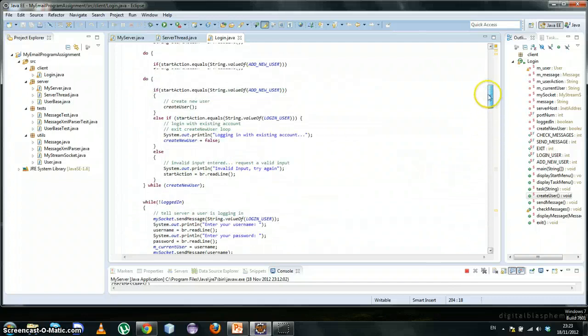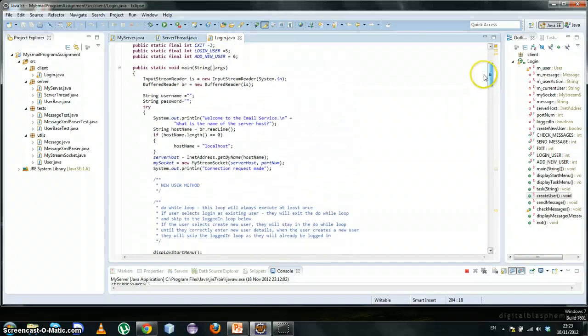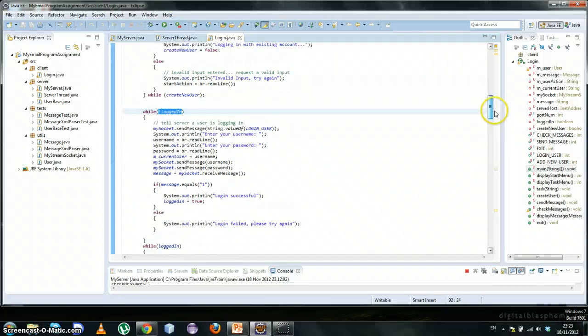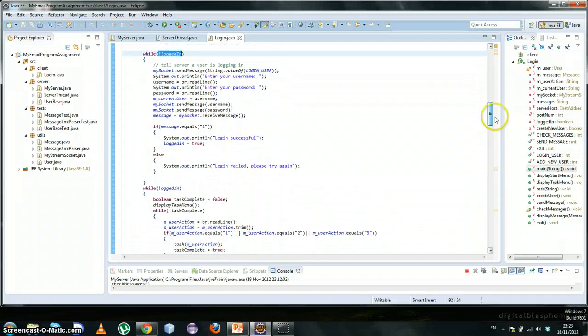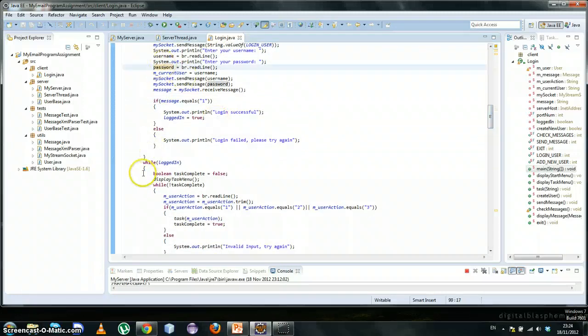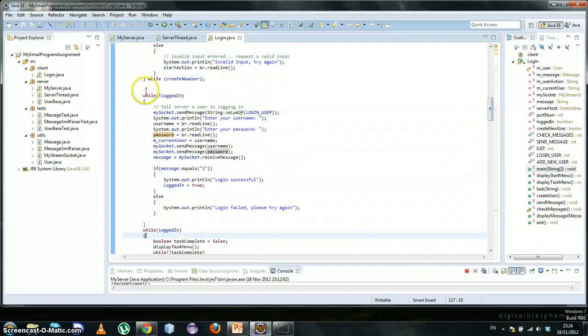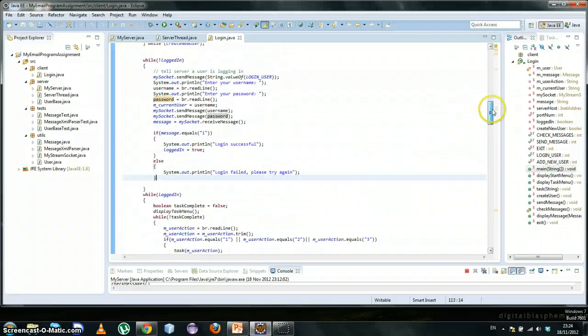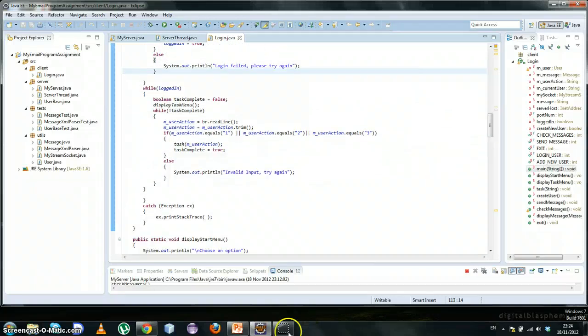So here we see if we go back up, by changing those Boolean values, the user can exit this do loop because the new user was created, and as they are logged in, they will be able to enter this loop until they are logged out. Or, sorry, not that loop. They'll enter this loop since they're now logged in. This loop will be skipped and only used by a user who selects that they need to log in. And that is the basics of the create user.